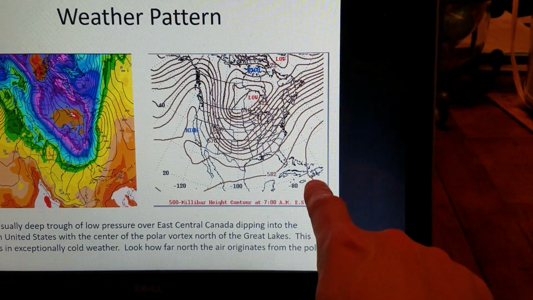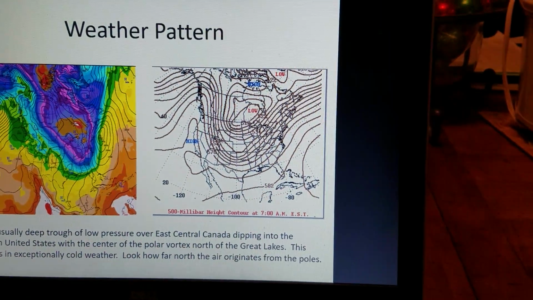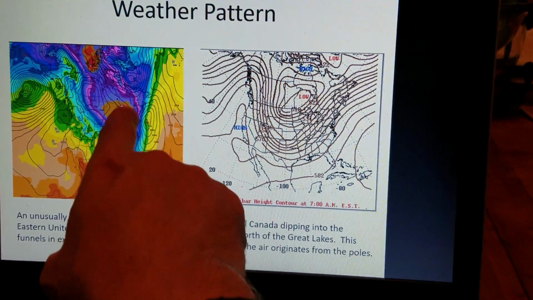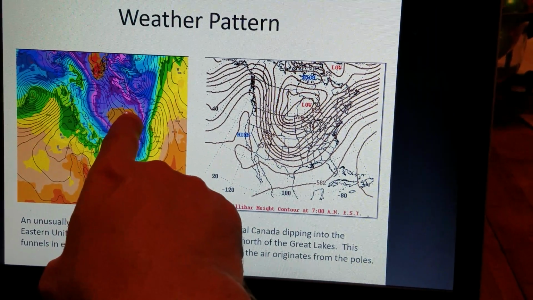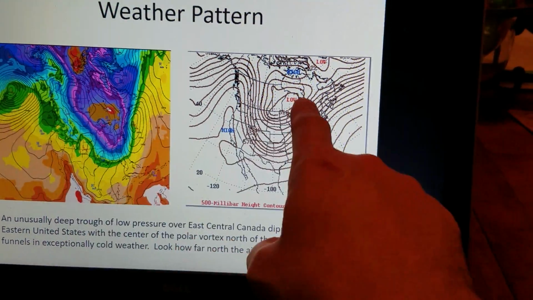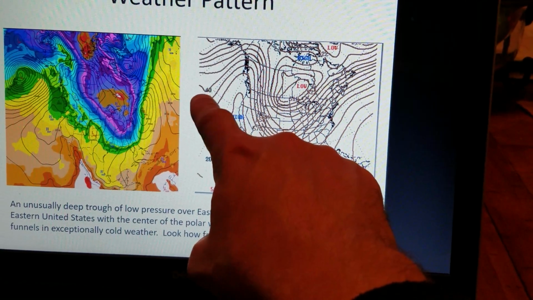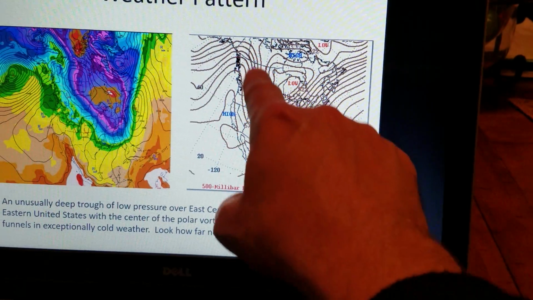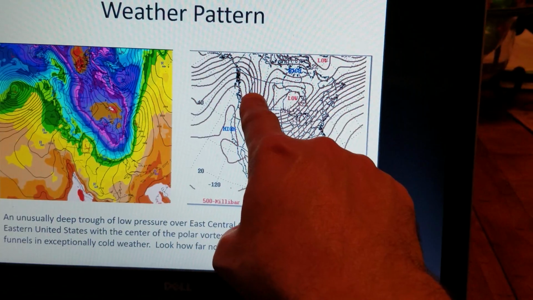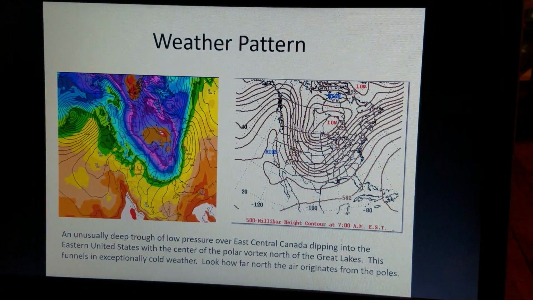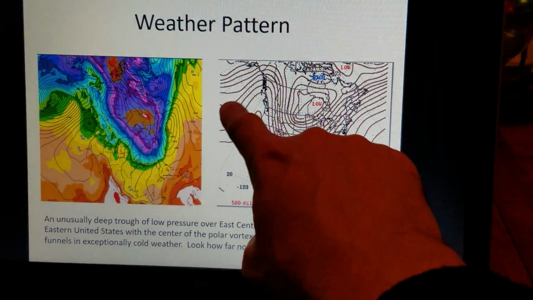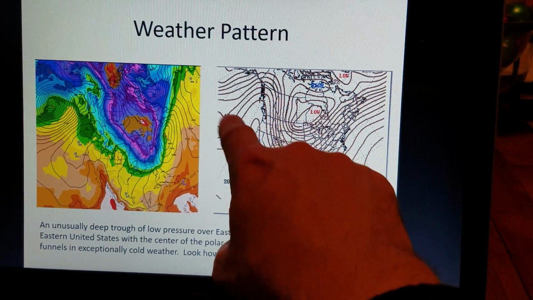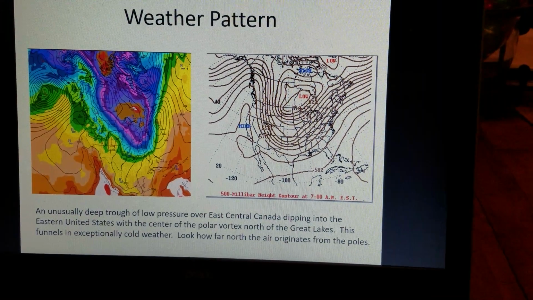Here's an example of a 500 millibar chart, a chart at 18,000 feet. This is the location of the polar vortex corresponding with the coldest temperature area on this chart. You also notice we have this huge ridge of higher heights over western Canada. That's what we're watching out for this December with the pattern. We haven't seen the huge ridge bump up like this, but this is a textbook signature in the weather charts at the 500 millibar level, 18,000 feet.